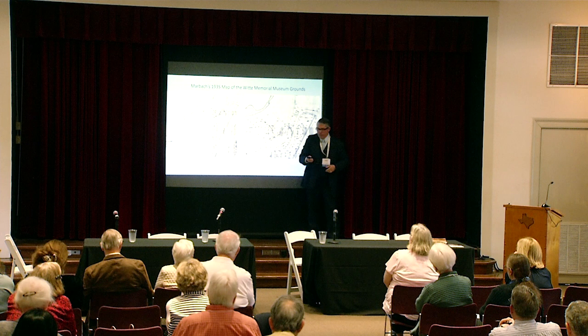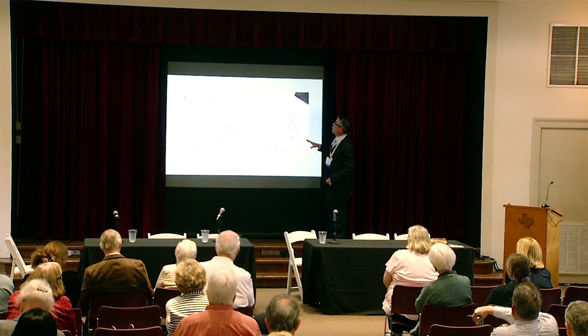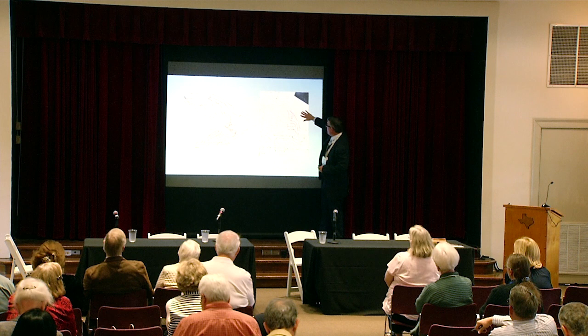Now this is the same map you just saw. This is the map with the addition of Pioneer Hall. And what is happening is this road is moved over, but they've done a little bit of filling and modification so that they can put that building at the same level as the Woody itself. This area below here is still somewhat low.